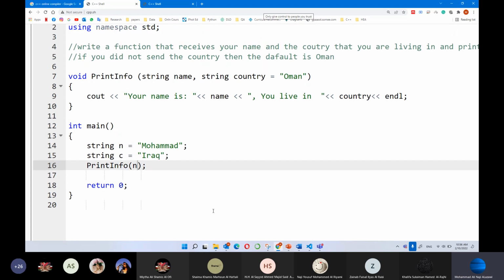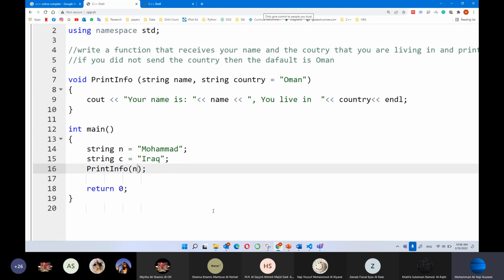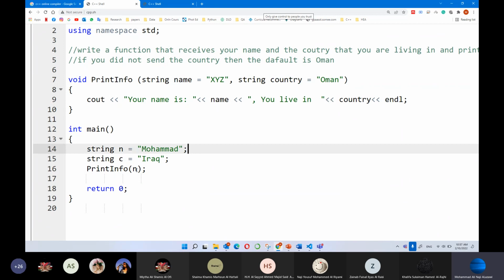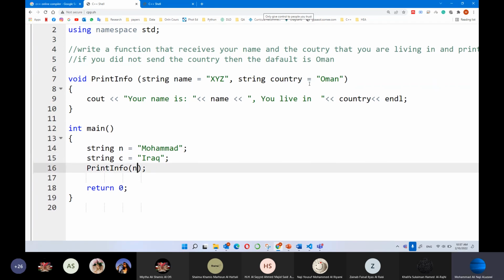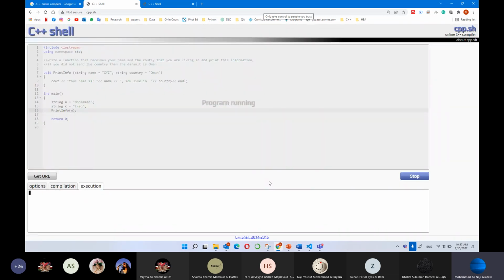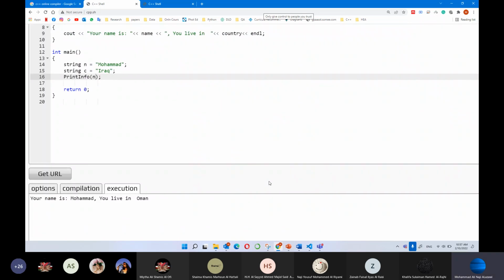What if I want to set a default for the name as well? So name equals XYZ. All right, it should be as a string XYZ. So see, now I passed only the first argument, right? It takes the first argument, but the second argument is the default value. So in this case, if I run it, I'll get the same result here.